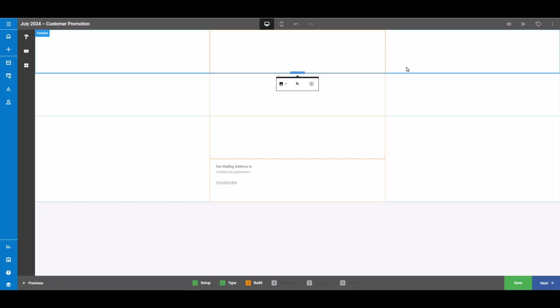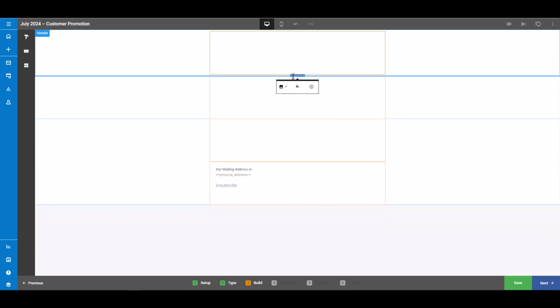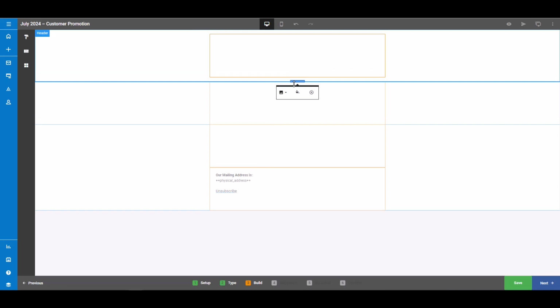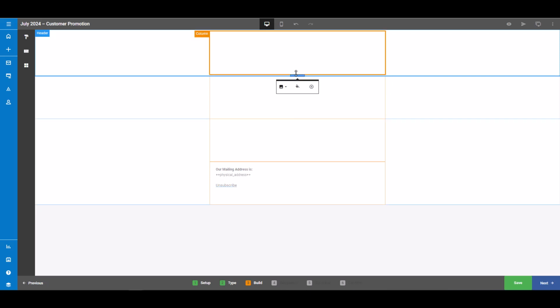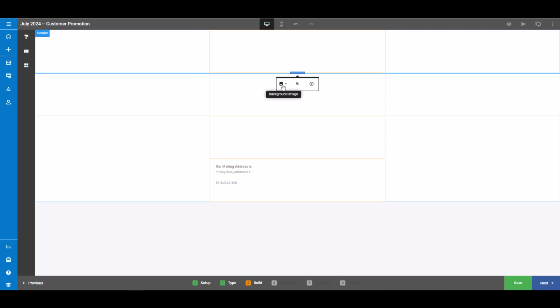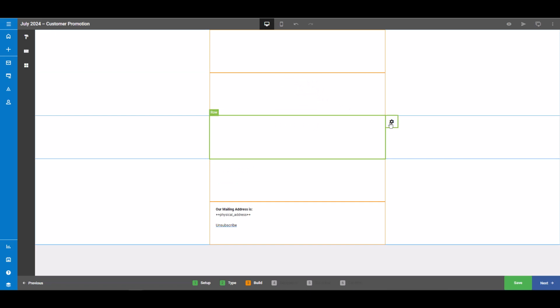These options can be accessed by clicking on the area within the section. Above the menu, you have a bar that can be used to increase or decrease the height of the section. Please note that you cannot decrease the height to be shorter than the row it contains. You can edit the background image or color of this section, and you can add an additional row to the section as well. The rows of space within the email body are outlined in green.